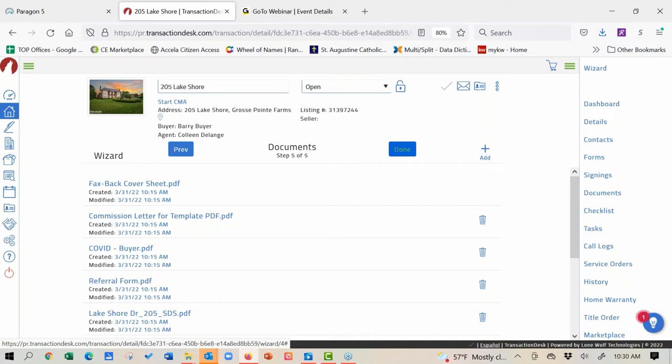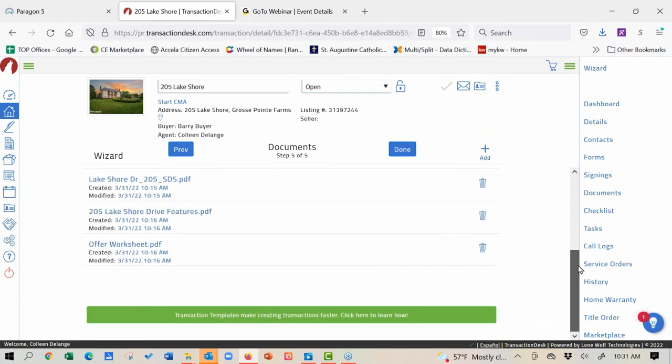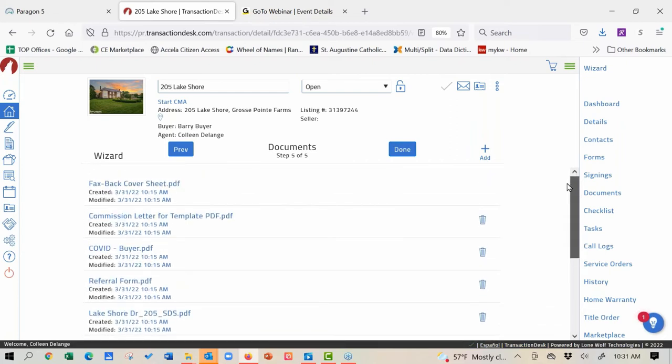What I mean is you're going to have things like pre-title for the property. You may want to bring that in. You may have a copy of their pre-approval letter. You want to bring that in. You may have something like a copy of their EMD check. You want to have that in here. But when we opened this up just a moment ago, you can see there are all these other things in here. So let me explain what this is.